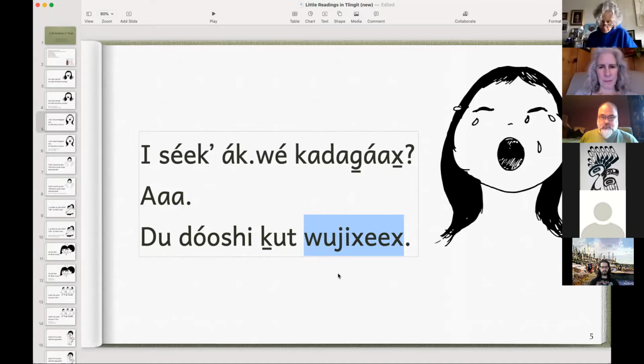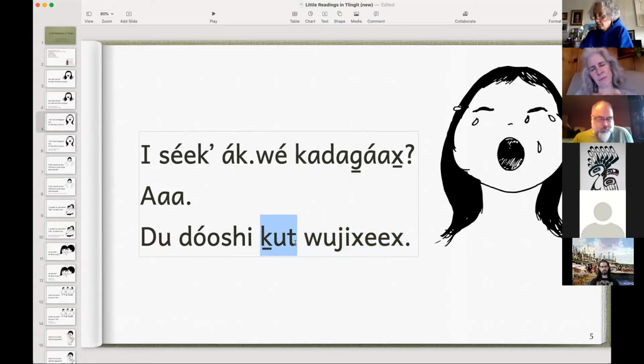And we're gonna look at that. There's some parts in here that we're gonna look at this semester. It's very interesting. And when we learn Tlingit in here, sometimes we're looking at the cultural part of it. Like, this is a big cultural concept. And then other times we're gonna pull this thing apart and see how it works.